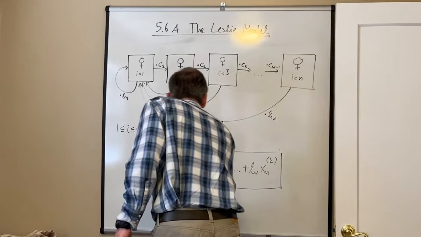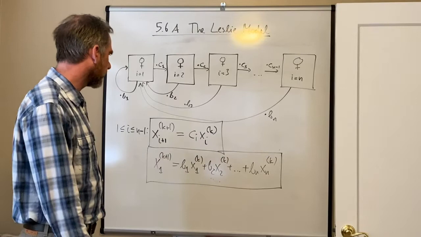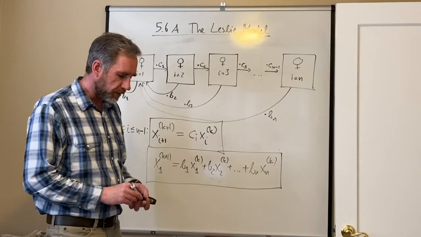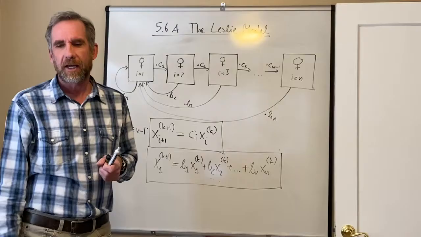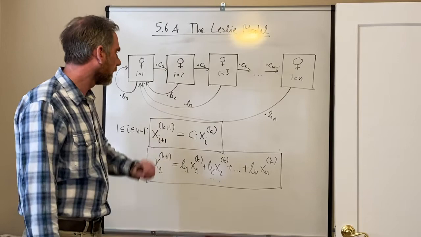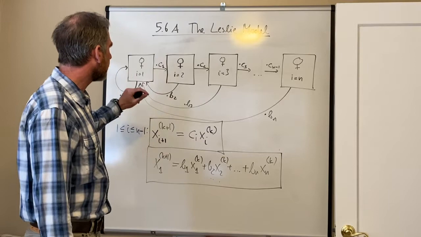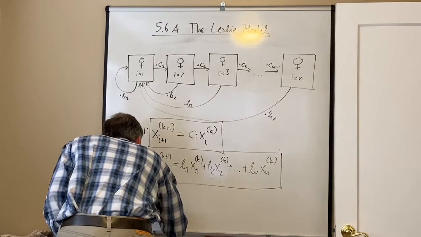And this really, right, with a little bit added generality, brings us sort of back to the first lecture in this class. But the point is that we can also now express these equations in the form of a matrix. And then if we have specific numbers for those ci's and the bi's, we can analyze that matrix and see what happens in the long run if I have an initial distribution in these age groups given by the vector, basically by x.